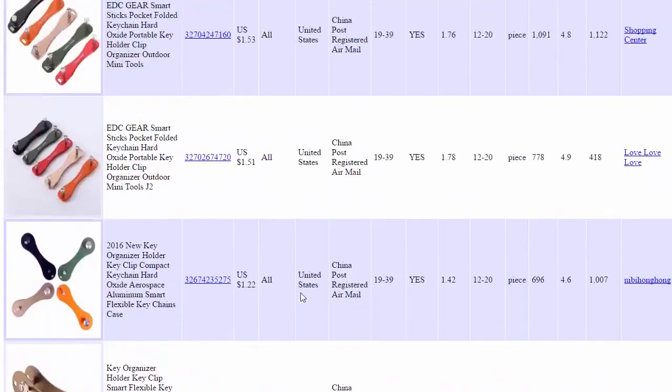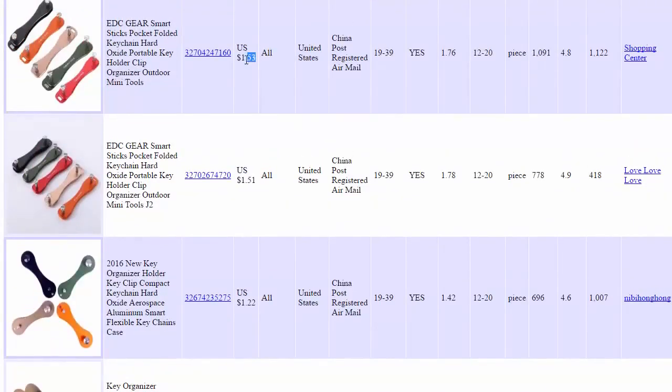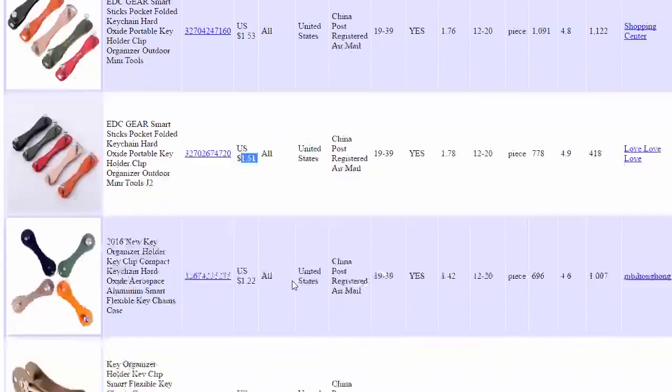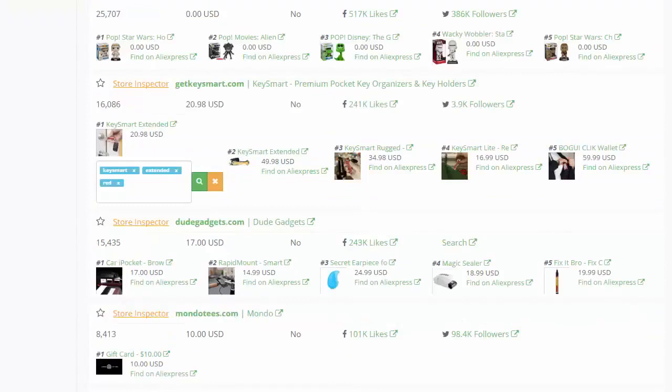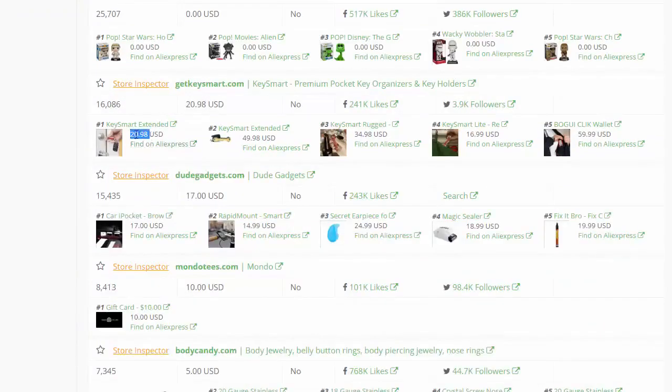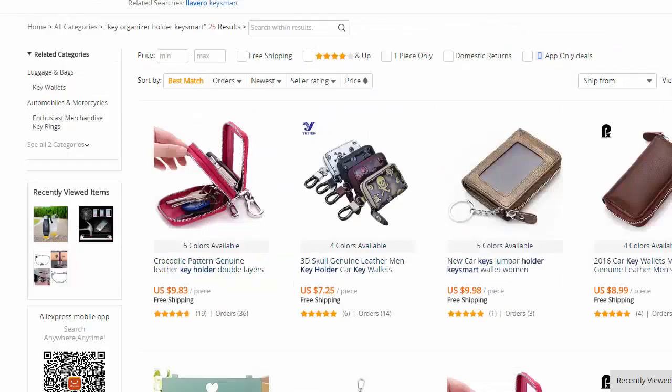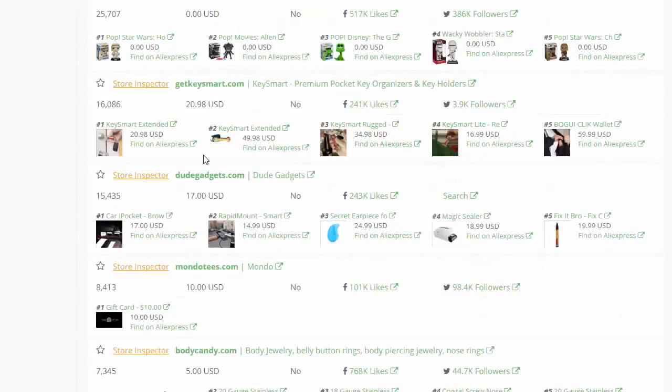But here's what's really shocking. Take a look at the prices per unit. We're looking at $1.50, $1.51, $4, and if we go back to that store, you can see that they were selling them for upwards of $20. No, $50 here, $35. So that's a pretty big markup. So that's what you really want to see. You want to see where you can buy really low and then sell for very high in your e-commerce store, and then use Facebook ads to really dial in your marketing and make really good profits.